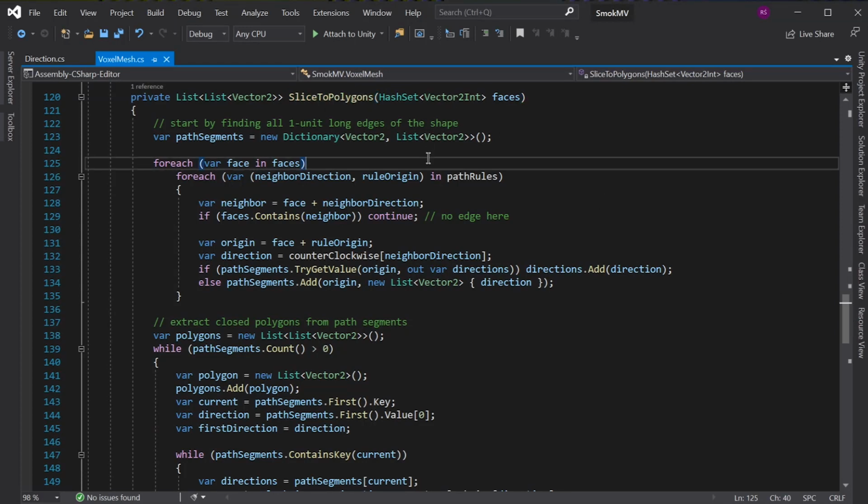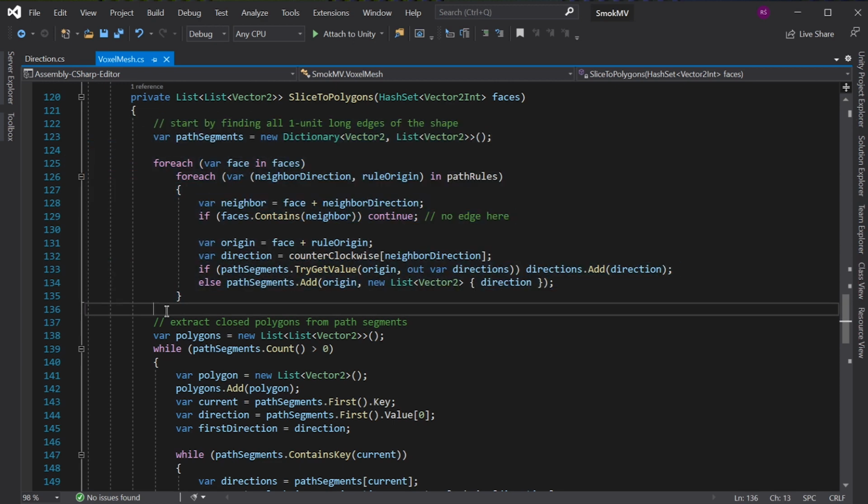But hold up, how did we get those polygons? This is an important question. Of course, I called a private function that I want to show you now, SliceToPolygons. If you ever encountered the term dynamic programming, this is what I'll do here. It stands for breaking up complex problems into sub-steps, which will give you partial solutions stored in memory. Those can be later used for the full solution. Here we go. Let's start by finding all the edges that are 1 unit long. Let's draw again.